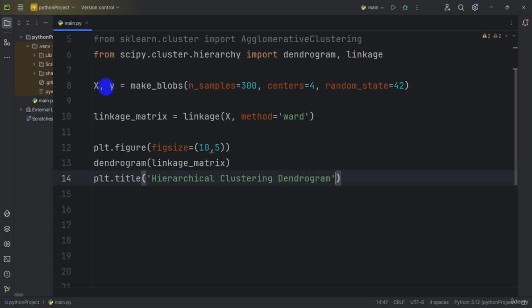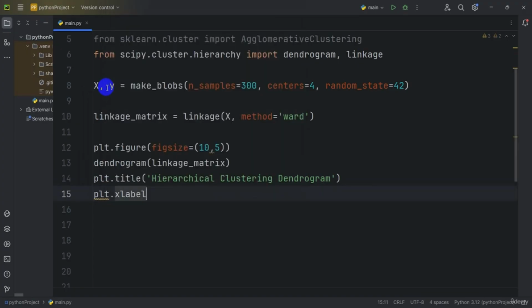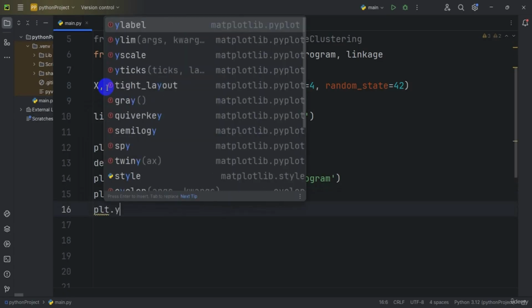So now that's perfect. Next step, use plt.xlabel. The x label is, suppose, sample index. And the y label indicates the distance.